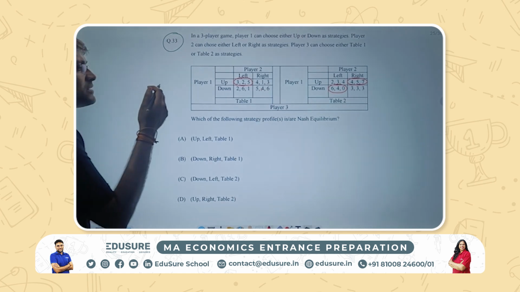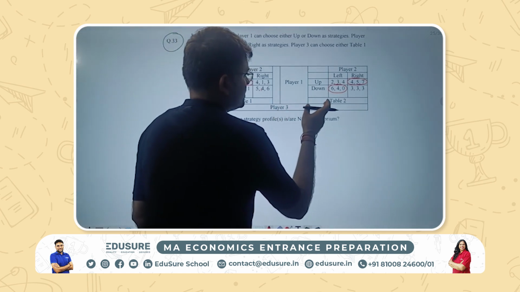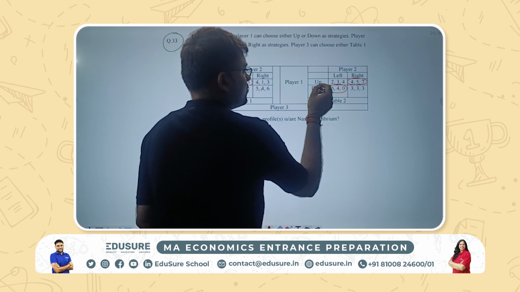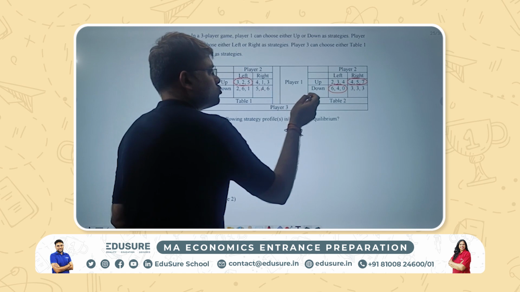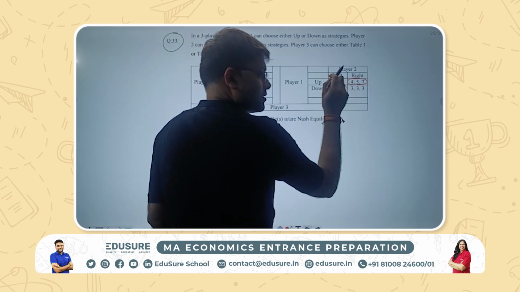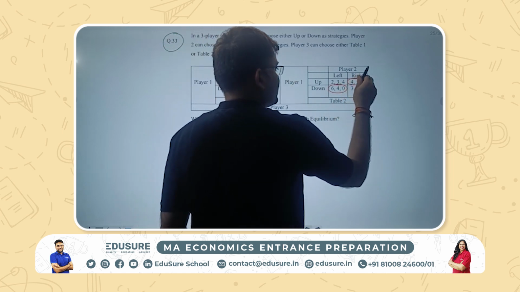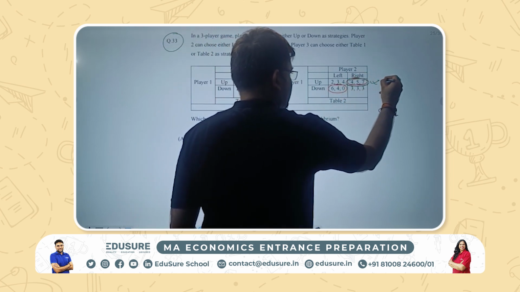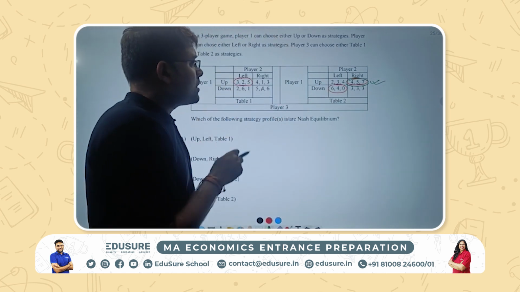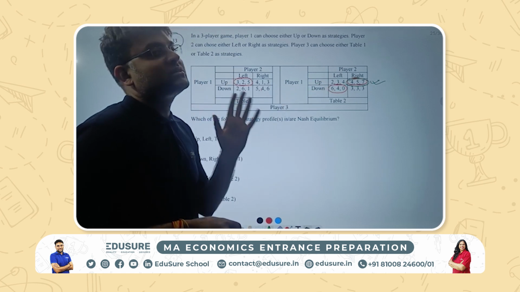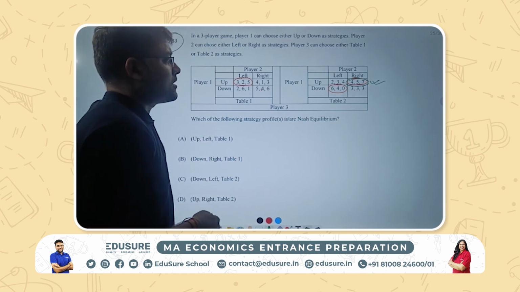Now, player 3 will choose which table to go to. Now, if player 3 chooses table 2, player 1 and player 2 play down left or up right. Now, if up right happens, then player 3 will choose table 2 because it is 4, 5, 7. And if table 2 is chosen, it will be 4, 5, 7. So 4, 5, 7 is definitely a Nash equilibria. What about 6, 4, 0? Obviously, 6, 4, 0 has a 0 outcome. So, given 6, 4, 0, player 3 will not choose table 2. Player 3 will choose table 1 because 6, 4, 0 is a lower output.